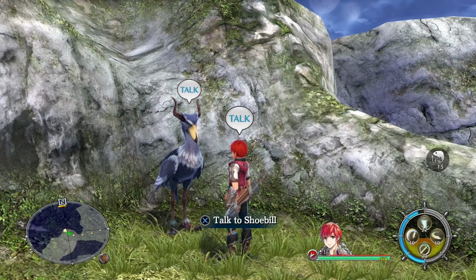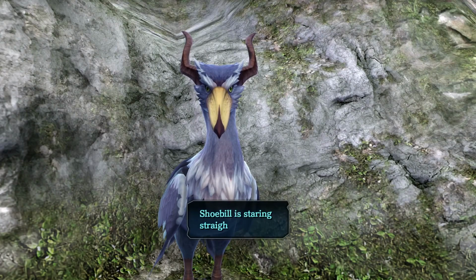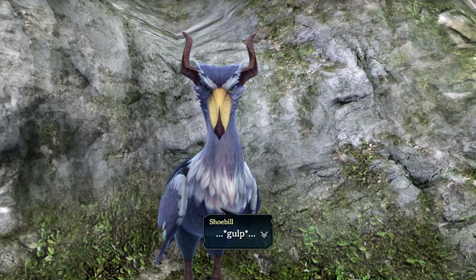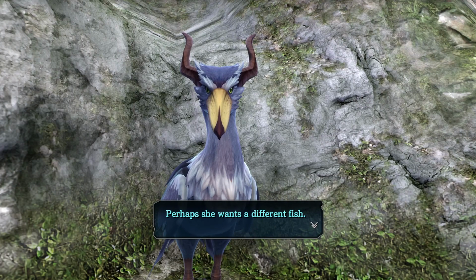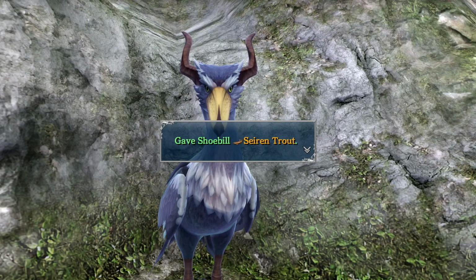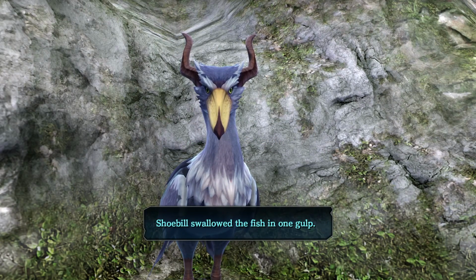I also have some lovely new fish for Shoebill here. Shoebill is staring straight at you. There you go. Shoebill swallowed the fish in one gulp. She seems happy, but that may not have been enough. Perhaps she wants a different fish. Give Shoebill Seiren trout. Shoebill swallowed the fish in one gulp.